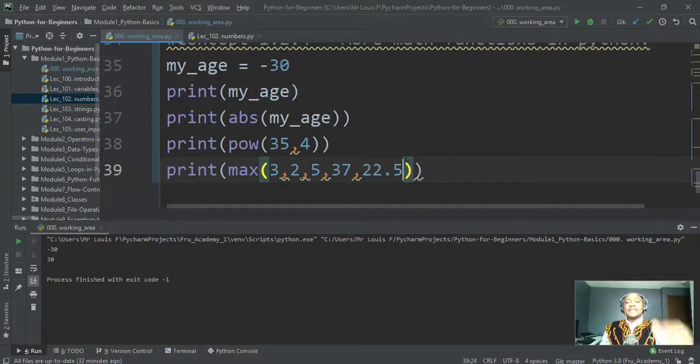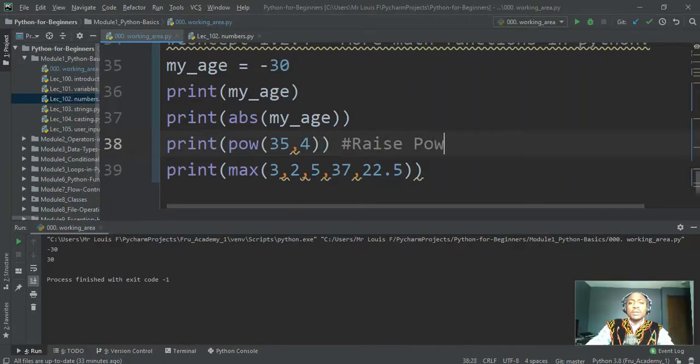I can have a list of numbers as such, a long list, and I can tell Python which one of these numbers is the maximum. If I have a list of numbers the way I've written them here, and I want to figure out which one of them is the maximum, I can use the max function within Python, and it will tell me the maximum number.